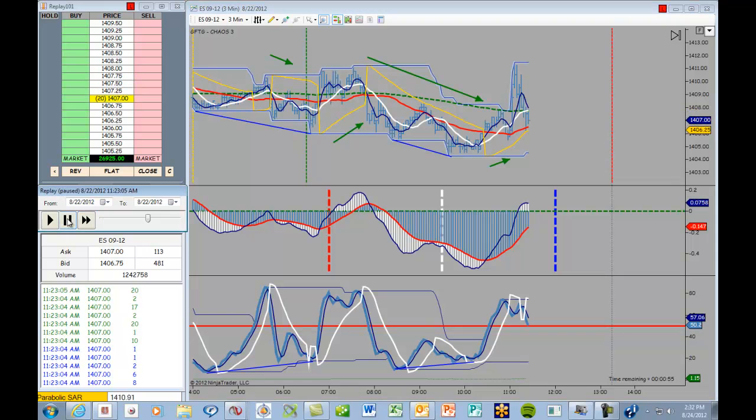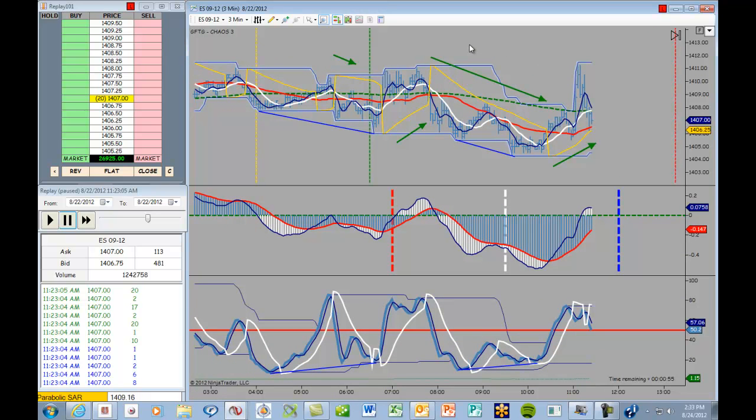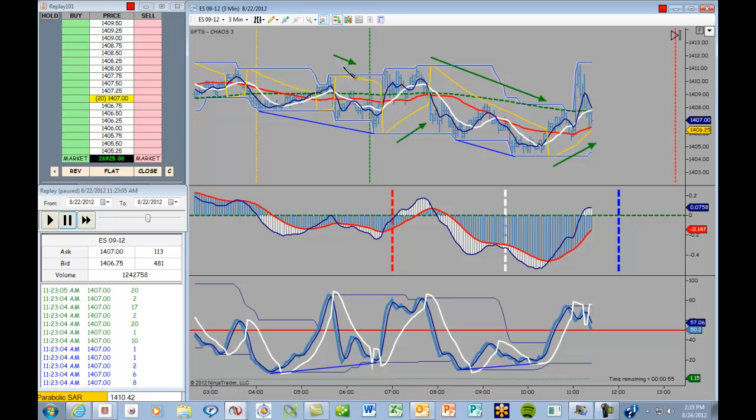Okay, got the stop a little too close there, but that's all right. Now, when we were showing our divergence, I forgot that this down move was actually a transitional move as well. So our justification for that was also some additional bearish divergence, once again with the stochastic. It's always easier to spot the divergence on the MACD histogram, but don't neglect your stochastic. From this high to this high, we've got the upsloping line, but from this high to this high, it's actually a downslope. So that's what justifies us taking this transitional move here.